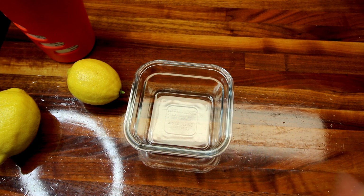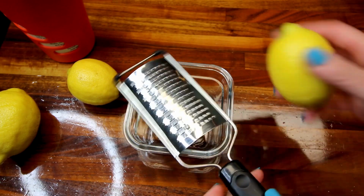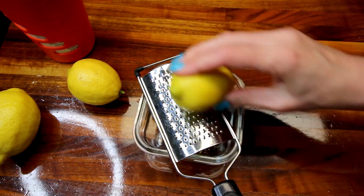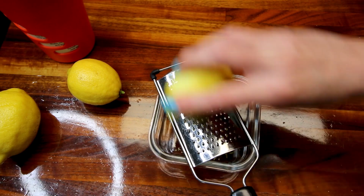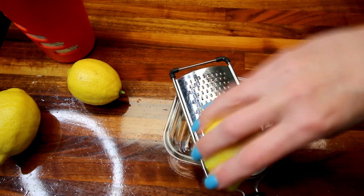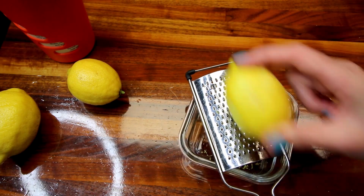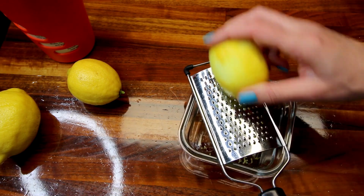And then while that's mixing, I'm gonna go ahead and zest my lemons and then get my lemon juice from them. And I think I said I was looking for 1/4 cup lemon juice. I think I'm gonna bump that up to 1/3 cup actually. And then again, I'm looking for about a tablespoon, maybe a little more lemon zest. And as I always say, you don't want to get into the white part because that is bitter. You want just the outside yellow for your zest. So I'm gonna get my zest, get my juice, and then I'll be back.